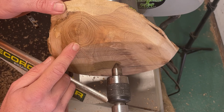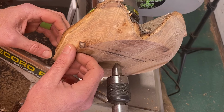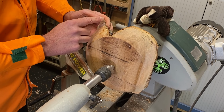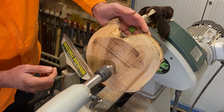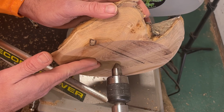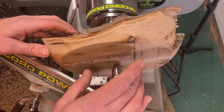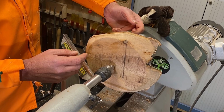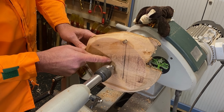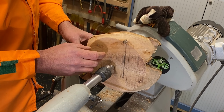We've still got a bit of cracking going on here, but there's nothing structural, so we're not worried too much about that. We haven't quite hit the top yet, so we've still got to go a little bit further. The feathering there is still nicely in the middle. Now what I'm hoping to do is, when we get this turned round, we can get down hollowing enough on the inside to show some of this pattern on the inside of the bowl.